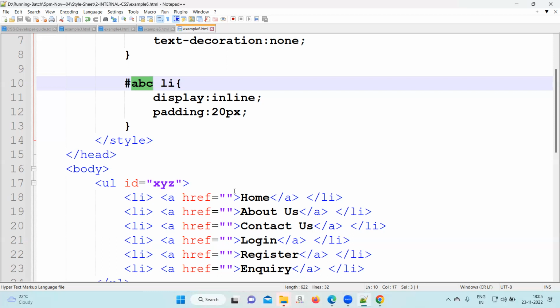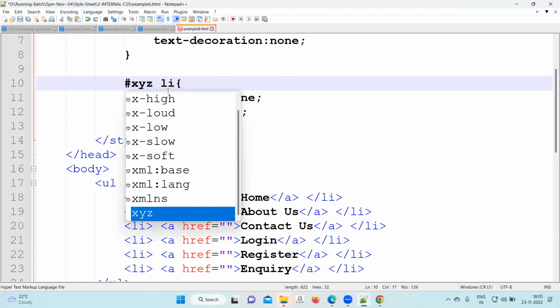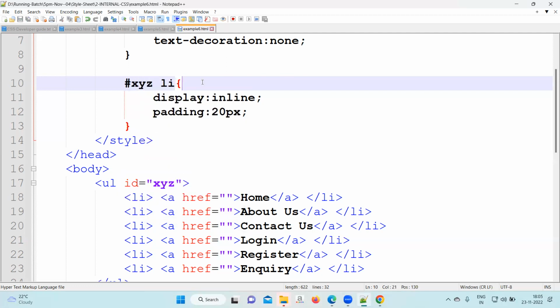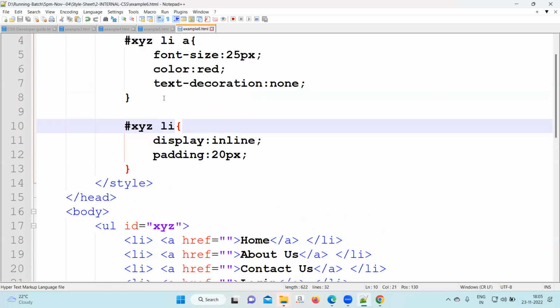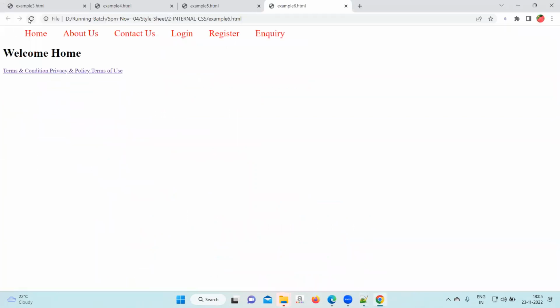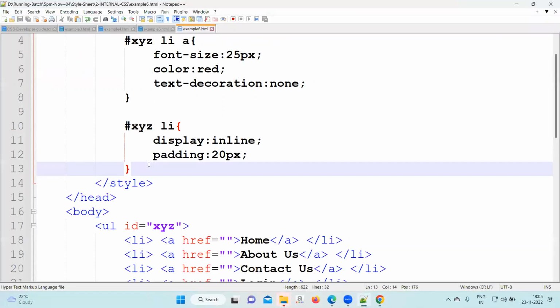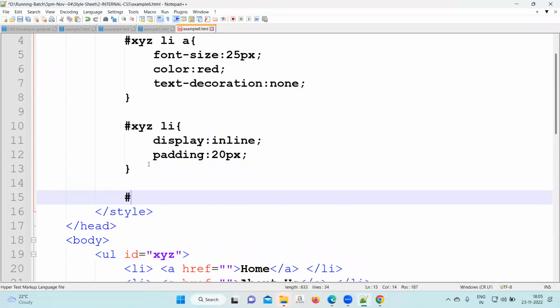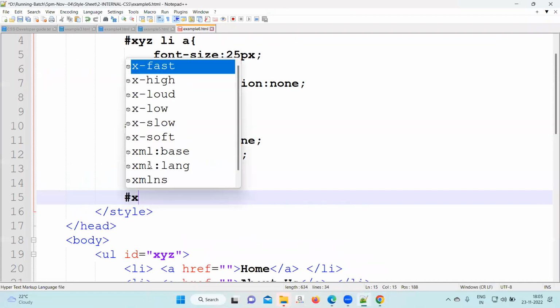Okay. Now let's write here for XYZ. So under XYZ, whichever LI we have, that LI will now be applied. Okay. Next, we need to write some CSS for XYZ.